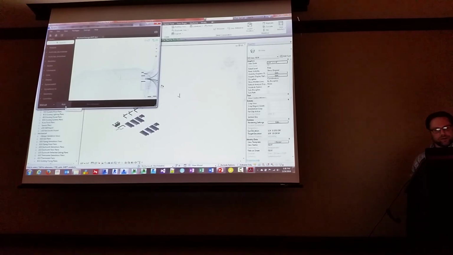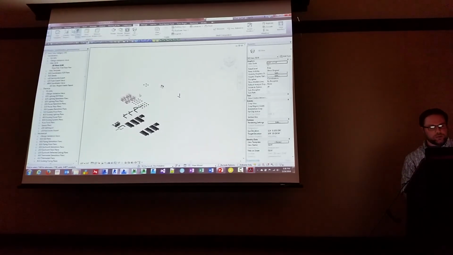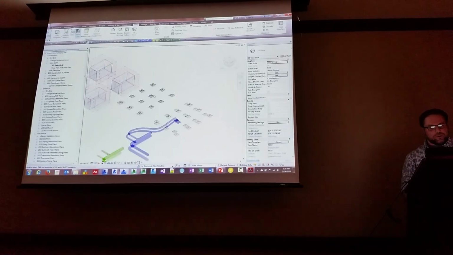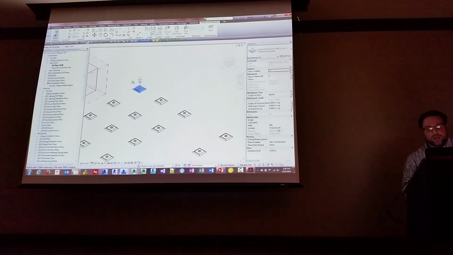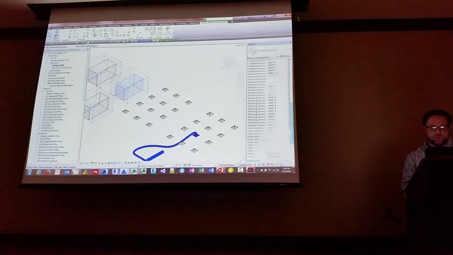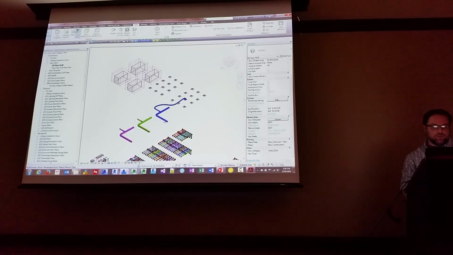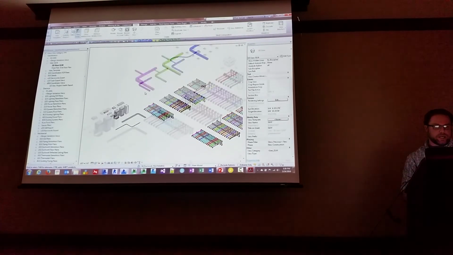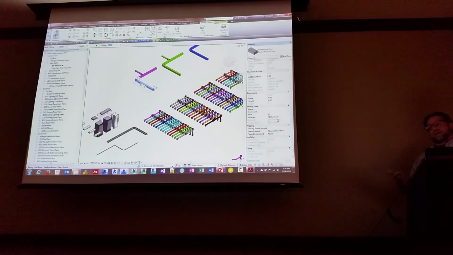And I know it's kind of boring to sit here and wait for it to finish running, but I also kind of wanted you guys to get a feel for run times on these. So ta-da, all those elements reappeared. You can remember that we put it all in the scope boxes one, so let's check a couple of these. If we look at the air terminal, it's been moved back to our M ductwork work set. We have some generic equipment here. That has been moved back to the M equipment work set. We come over here, take a look at this ductwork. We got that moved back to the M ductwork work set. You get the idea, right?